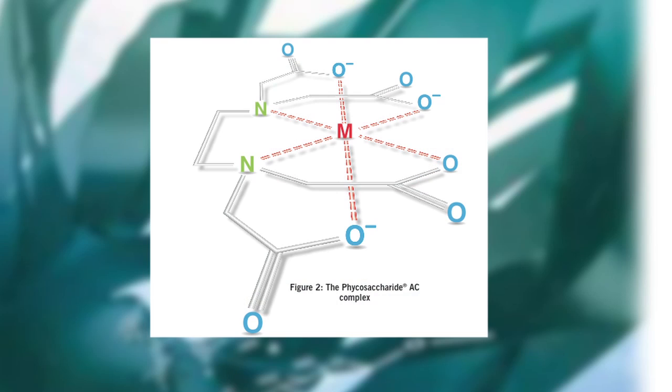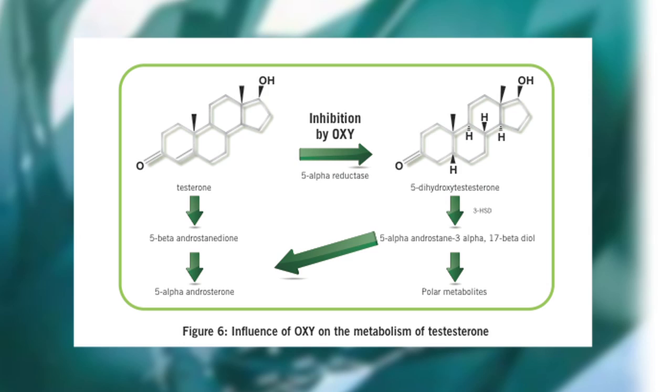This is all thanks to a key ingredient found in this variety of brown seaweed, which is rich in alginates — which are polysaccharides. Derived from this is a special ingredient called phycosaccharide AC. Researchers in France are studying this phycosaccharide AC and found that it has antibacterial, anti-oxidant and anti-inflammatory effects. In addition, alginates are generally found to help promote wound healing.